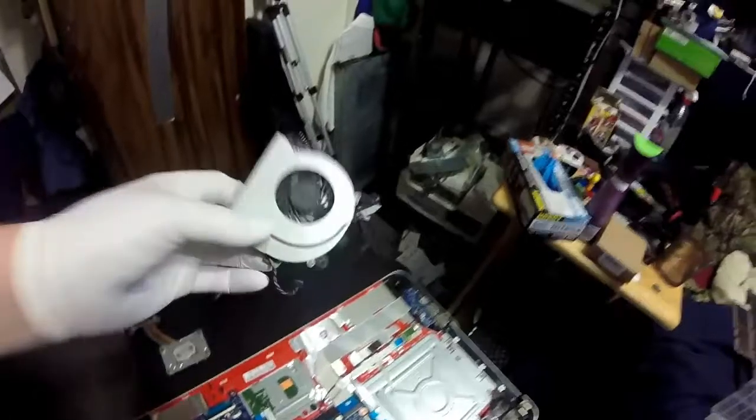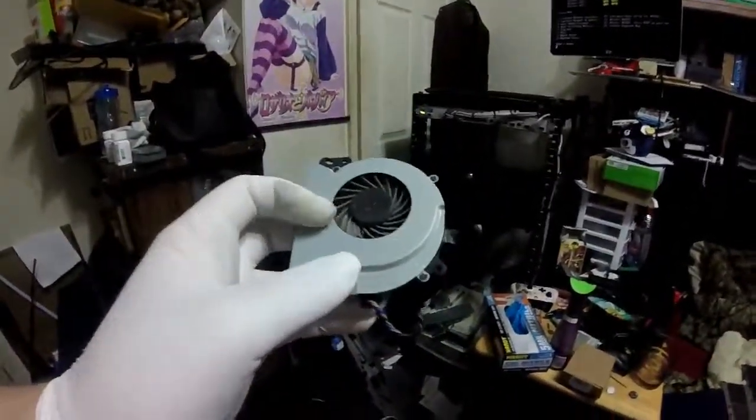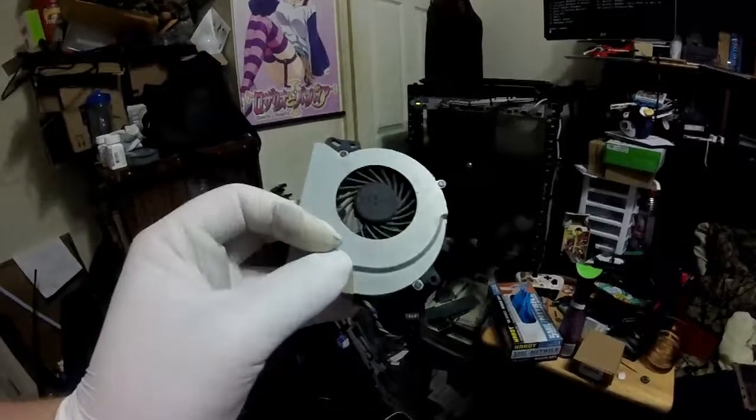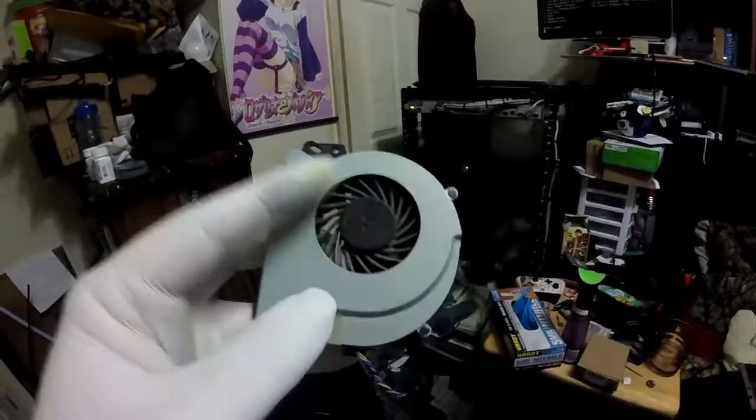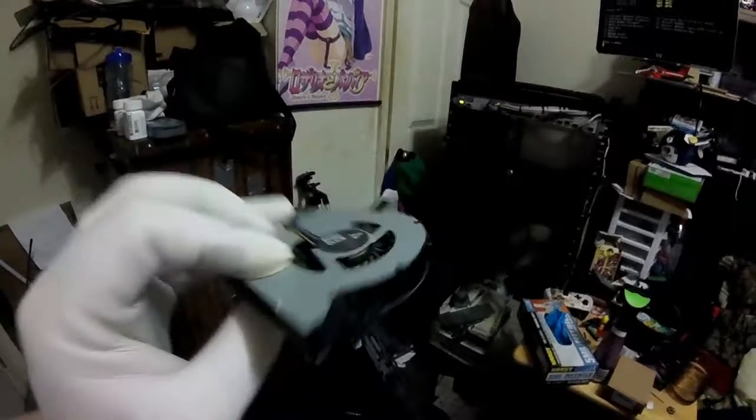Unfortunately, I cannot clean the blades on the fan like I want to. When I normally clean these kind of fans, I pull this metal cover off, but as you can see here, it's actually one whole piece. You can't pull this cover off. It's the same on both sides.